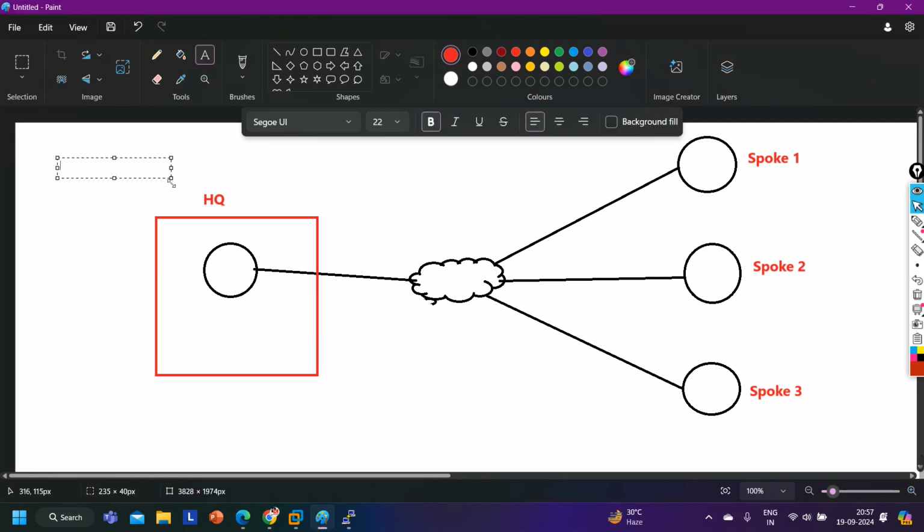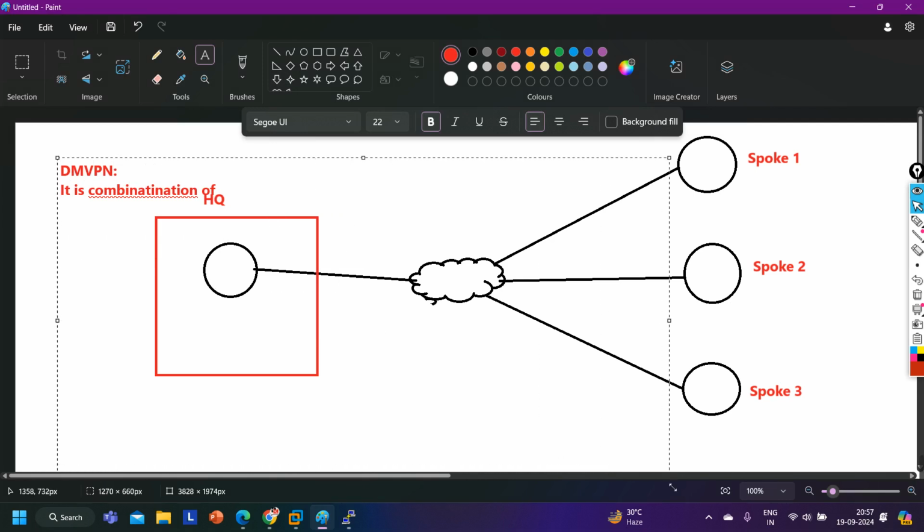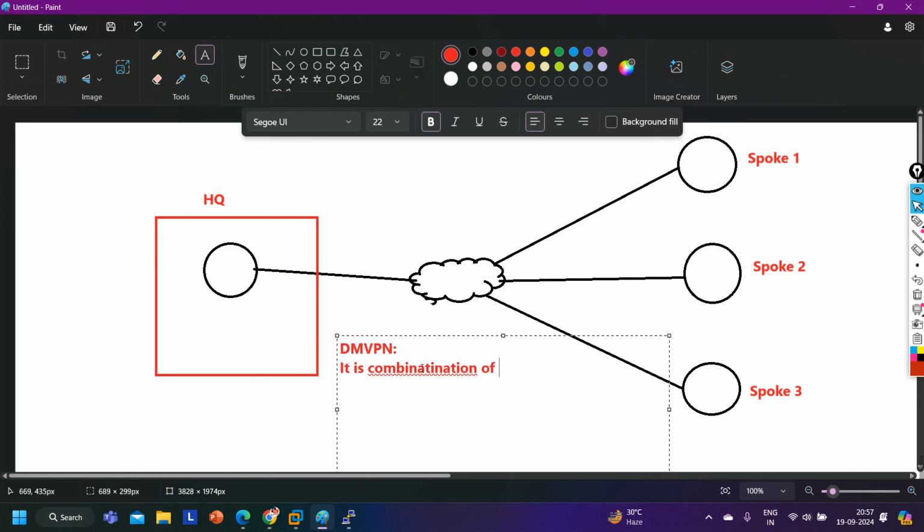So I hope the reason behind DMVPN is clear, like why we came up with DMVPN. It is a combination of GRE and a protocol.